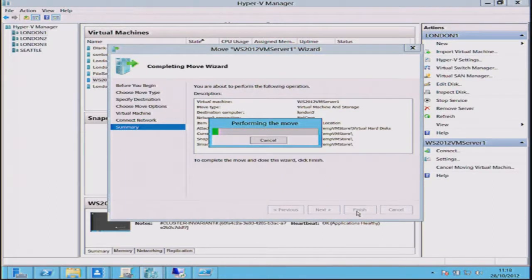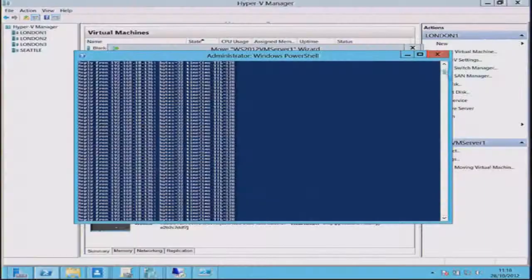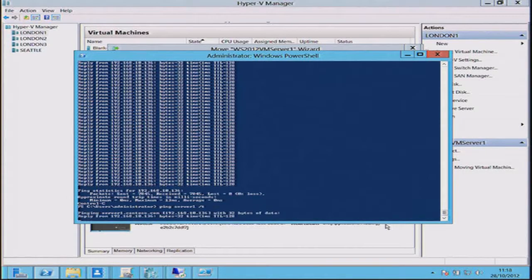Absolutely. So I've just been in and finished off that particular move, and that's now going to continue in the background. So that machine is picking up all of its physical state from London 1, moving all of its physical state to London 2, moving all of its memory from London 1 to London 2. We'll just pop down and here's one we prepared earlier, hopefully. This is a ping which has been running for quite some time against our server. Just to prove that, we're going to cancel it and restart it running on server 1 so that we can see the command.